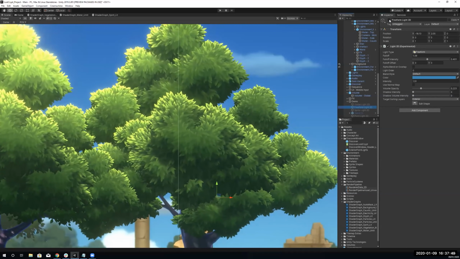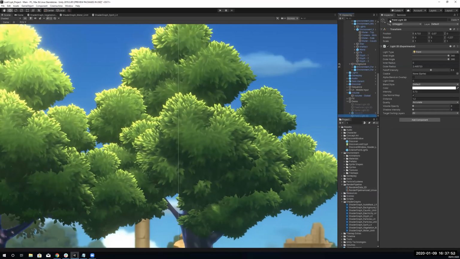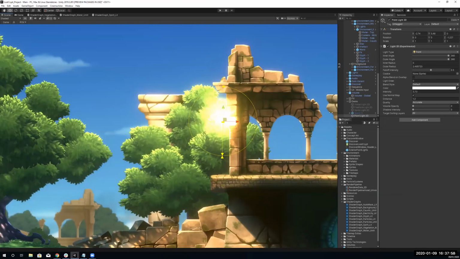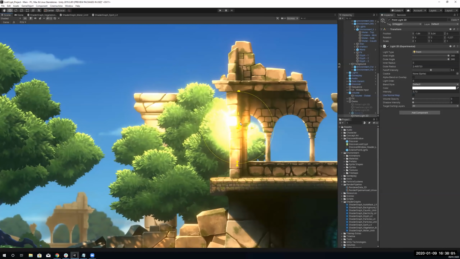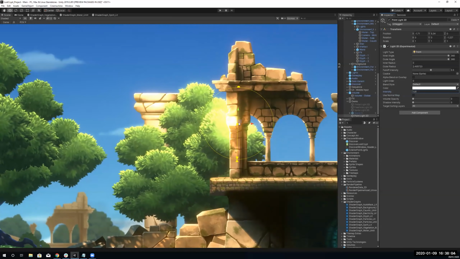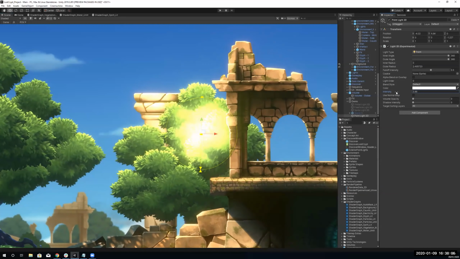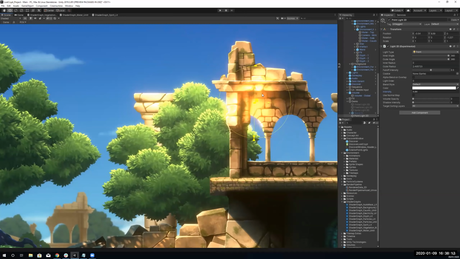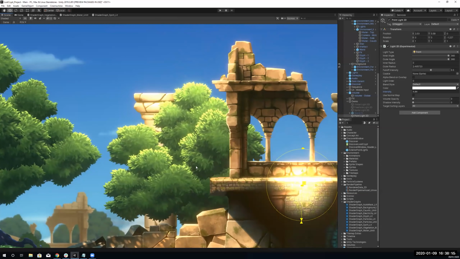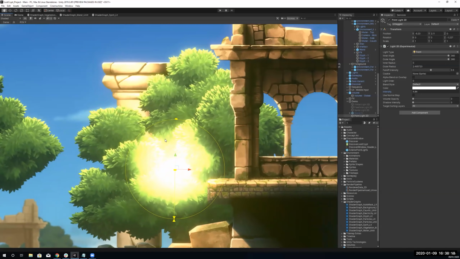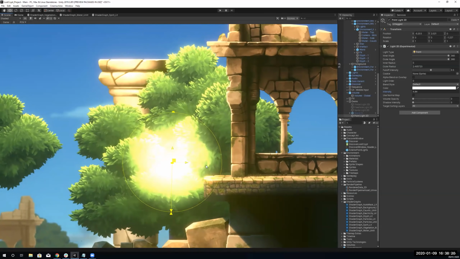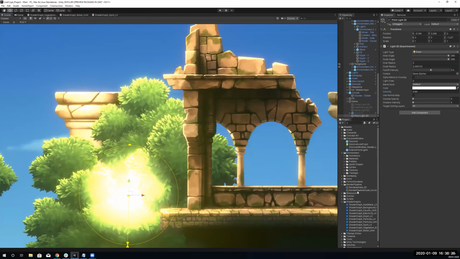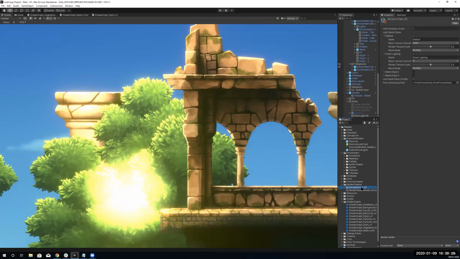And if I go back to this point light, which is here, if I actually move this point light over here, it'll be interesting to show you this. If I move this point light here and tone it down just a little bit, you'll notice that as I move the point light around, it's actually going to light up everything that it influences. It's a very hot spotlight that's then lighting up everything in basically the same natural way. But maybe we don't want this point light to influence everything inside its radius to be very harsh and intense. Maybe we want just the tips of the trees or the tops of these ruins here. Well, this is done using this masking or light blend system.